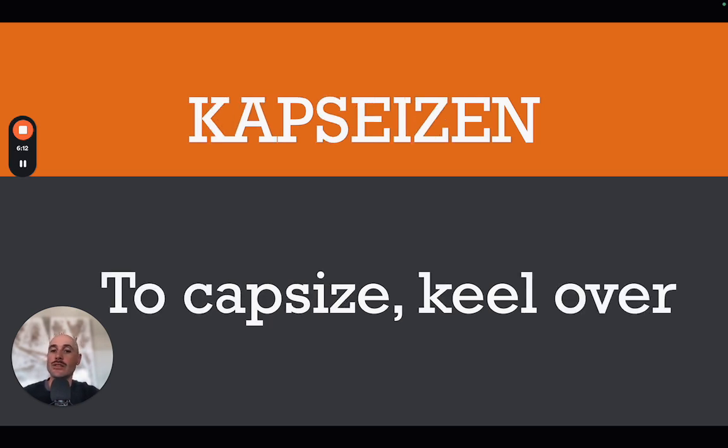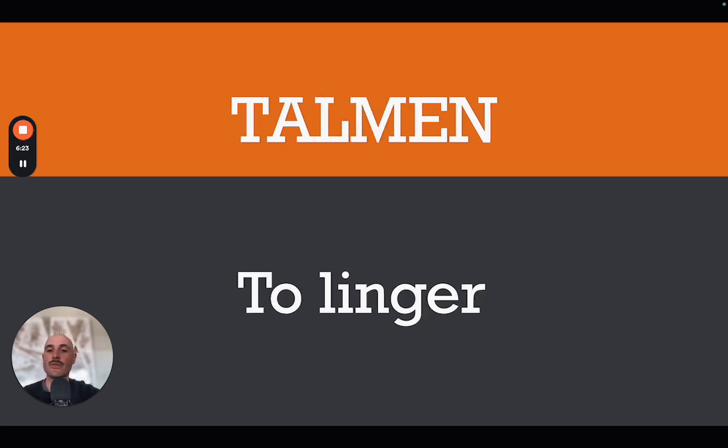We continue and plagen. Plagen is to tease, all right? Iemand plagen is to tease someone. We continue and then we have a verb which is actually quite close to English again, capseizen, which is to capsize or to keel over. Then we speak in terms of ships and boats and so on.